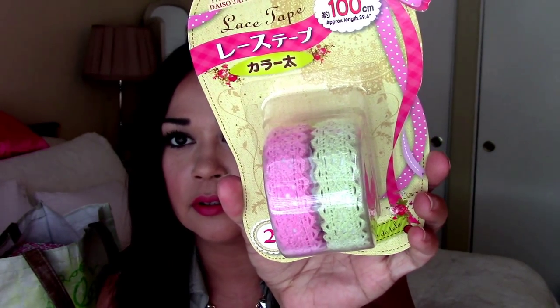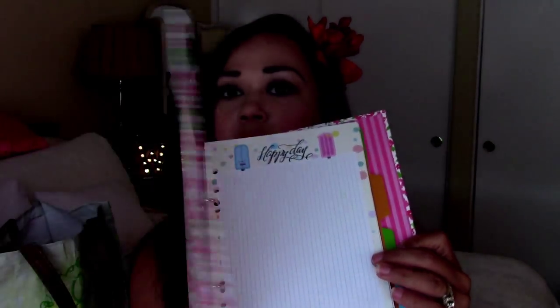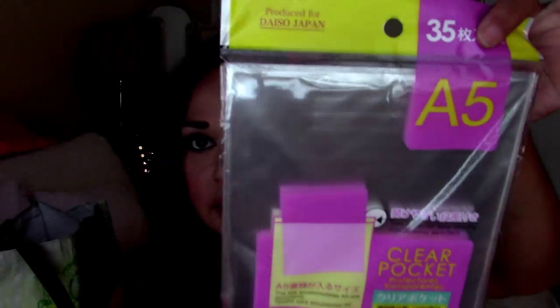With that being said, I'm not going to pull in particular order — I've just got two big bags and this is what I got. I got some lace tape, some lace washi tape. I got this A5 planner, which I've been looking for one. I didn't really want to invest in a big one until I knew how to use it. And I put one of my happy scrappy paper pages already in it. I think it's so cute — for $1.50, you can't go wrong. I just love the pink flowers on it.